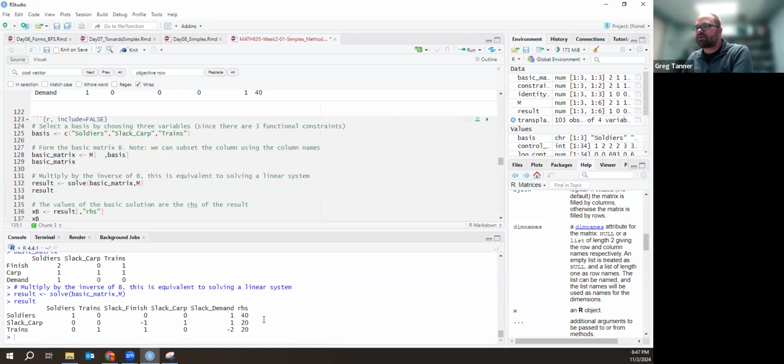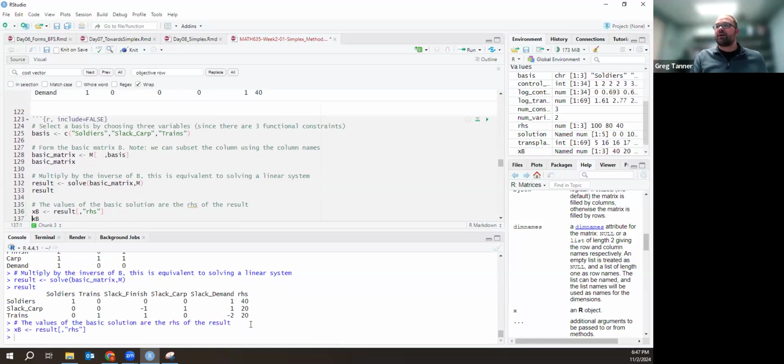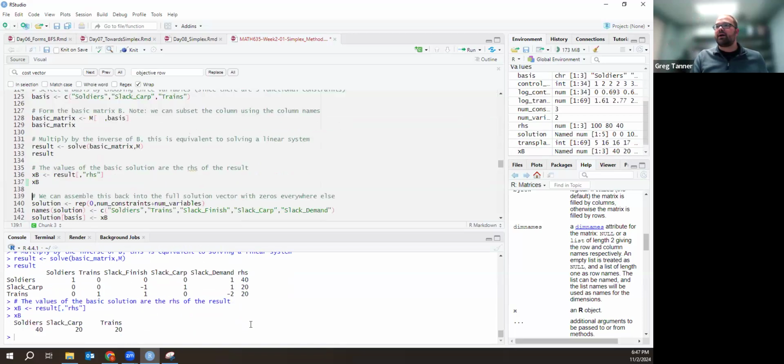And then it solved it. I can see my right-hand side here is 40, 20, 20. And let's run the result, plug that into the right-hand side. And then here, I'm essentially extracting that the soldiers value is 40, the slack for carp value is 20, the trains value is 20.